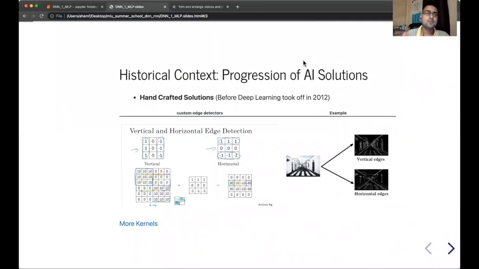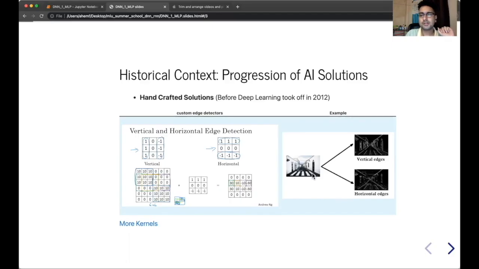So how did AI solutions start? First we started with handcrafted solutions, basically. What we used to do is take solutions made by handcrafted algorithms, like edge detectors for images. You would have an image and you would want to move a convolution filter on top of it. The way this convolution filter worked, and the values of the convolution kernels, were all defined by hand-coded or heuristic logic.